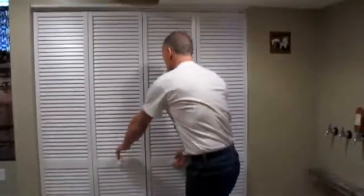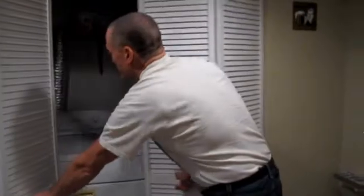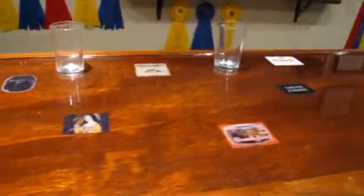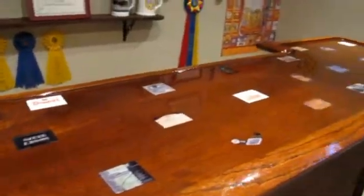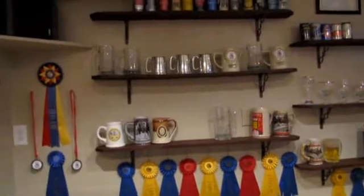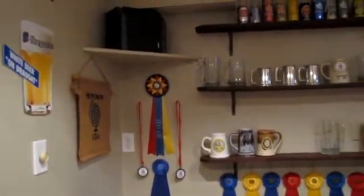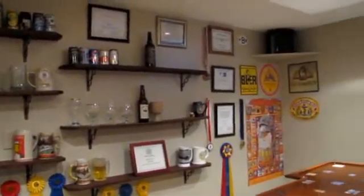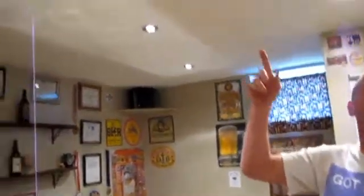And this little laundry room as well. That's there. And here's the bar itself. And these labels over here are actually lacquered or epoxied in, there's a pourable epoxy you can put on to flood coat it, so that they're all in there permanently. And there are a bunch of ribbons I've won from various homebrew contests, and of course just various paraphernalia and mugs and so forth. And it is a wet bar. There is a sink behind the bar, and we got recessed lighting up there.